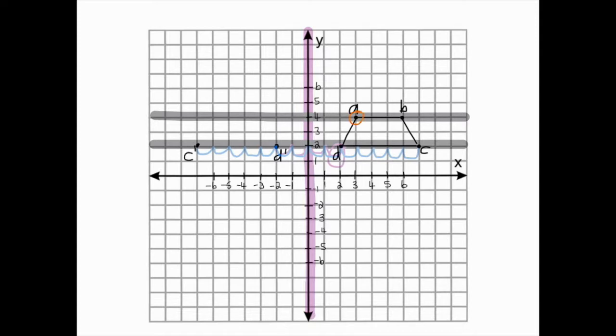Next one, A. So I am 1, 2, 3 away from the y-axis, so I will be 1, 2, 3 away on this side. I will plot that point, and I'm naming that A prime. Finally, looking at B, I am 1, 2, 3, 4, 5, 6 away from the y-axis, so I will be 1, 2, 3, 4, 5, 6 away from the y-axis on this side, and I'm naming that B prime. Again, I'm going to join all of these up. You're using a ruler to form the same shape, and you can see here that this is exactly the same distance away from the y-axis on both sides.